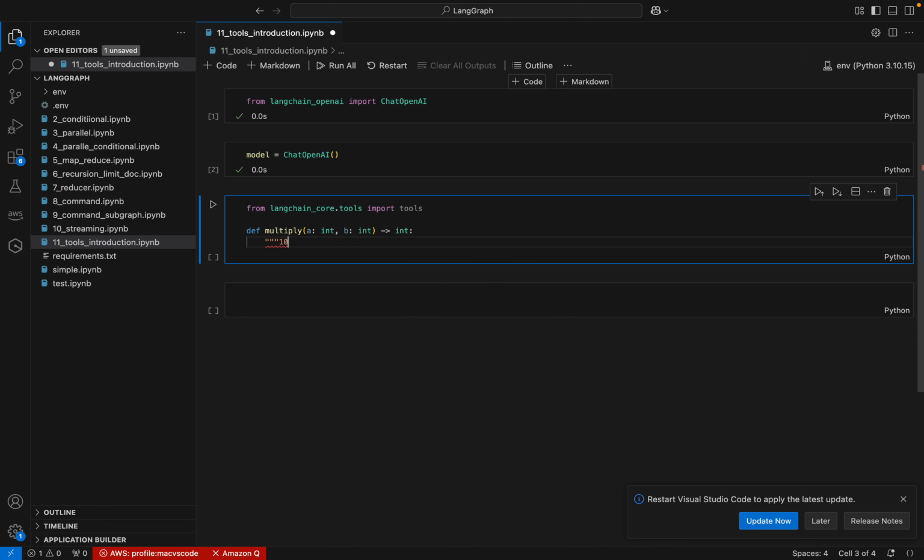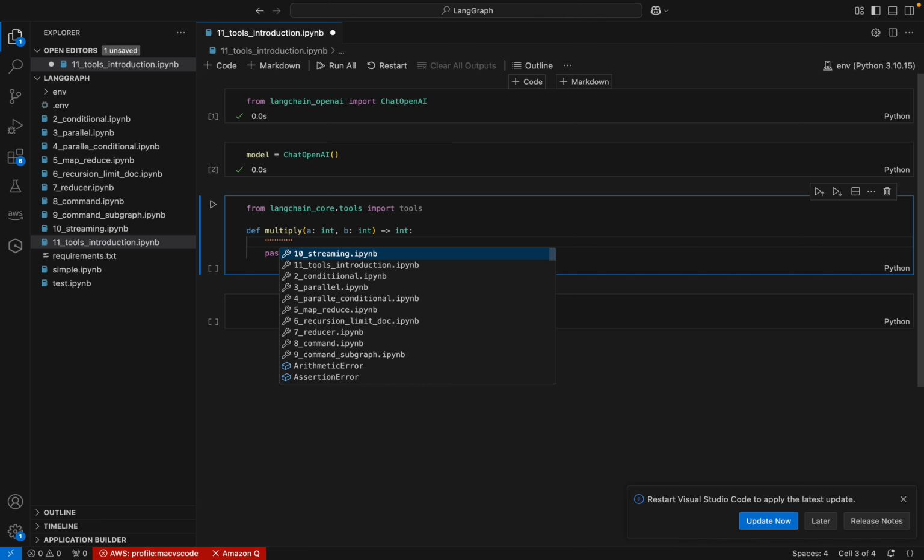So let me add some definition to this function.